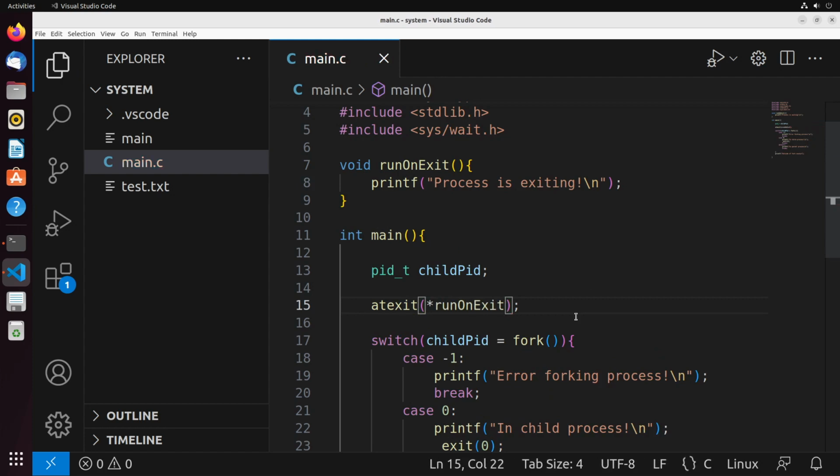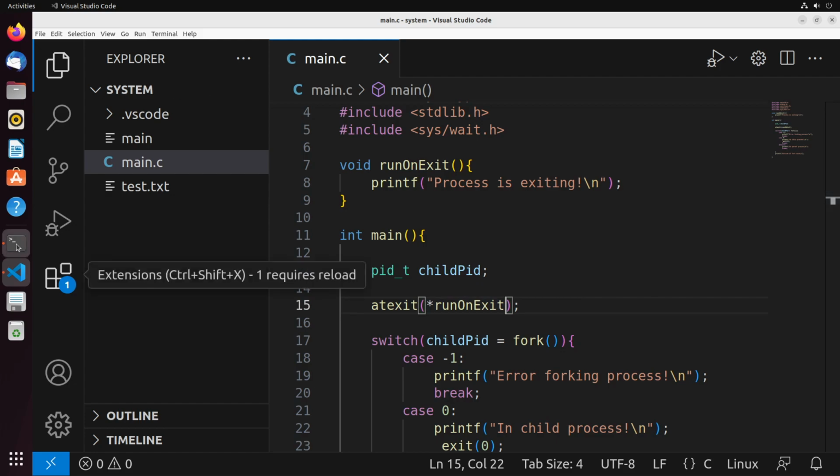Now the run on exit function, when we use atexit, it can't take in any sort of arguments. It can't have any sort of return. It just has to be a void function, no arguments. And generally the main idea of this process is that it's going to do anything that needs to be done before the application ends. As I mentioned before, things like deleting temporary files might be a common example. Any sort of cleanup we want to do before exit, we could do using this type of function.